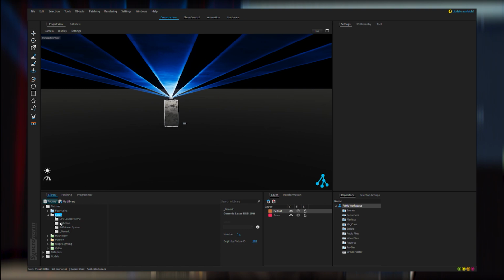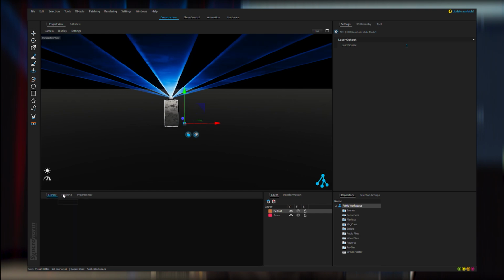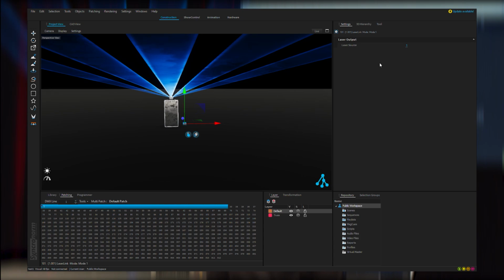As LaserLink is virtually implemented into D2, it is not needed to have real LaserLink hardware to pre-program a show. The only thing you need to do is to patch LaserLink and the laser fixture and connect both to the same laser source. As we want to stream DMX from MA on PC into D2, we need to enable ARTnet input.